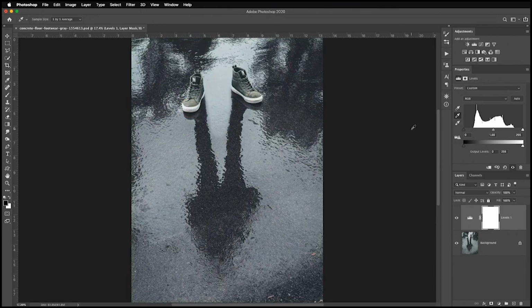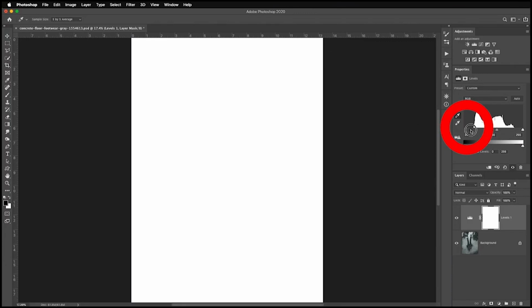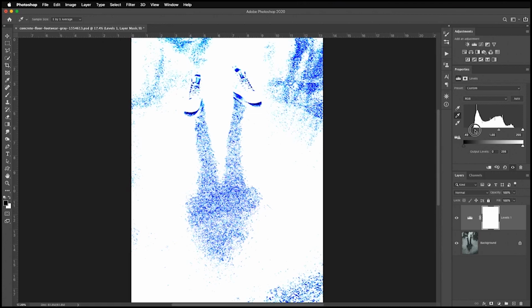Second option. If you want to be very specific, you can hold down the Alt or Option key while you click on this black slider. And as you drag it to the base of the mountain, the base of the mountain is showing me that the blue and cyan are starting to go black. But you want pure black. You want all three color channels to be pure black. So look how far into the mountain I've got to drag it. I'm just now starting to get pure black underneath the shoe and around the shoe laces. There's a reason for this, and I'll tell you that in a minute.